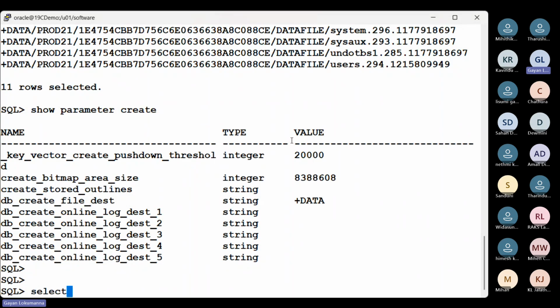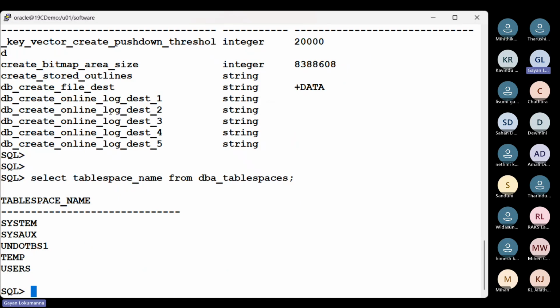Let me say select table space name from DBA table spaces. So I have some table spaces here. We'll talk about the table spaces themselves a bit later. But I have one called users.